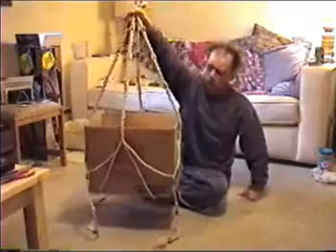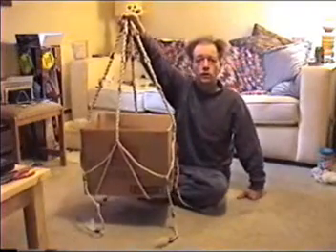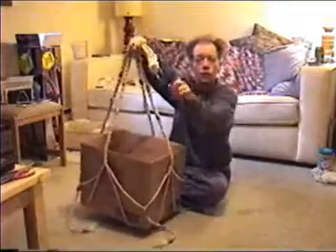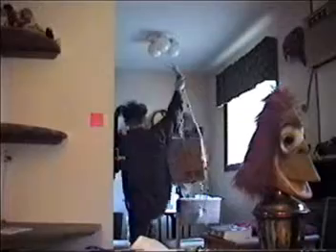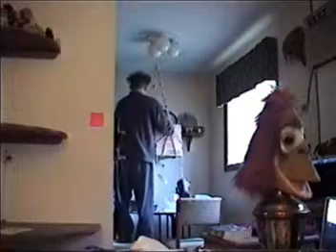And there you are. And it just sort of hangs from the ceiling. Make sure you have a good hook for this hoop to hang on. There's a hook right there. Just hang it, just like that. The nicest part is that that box is now out of the middle of the room.